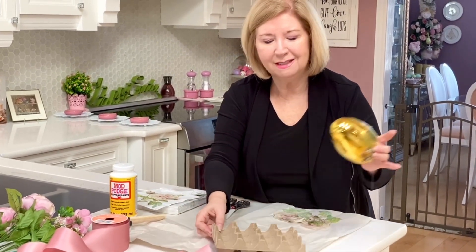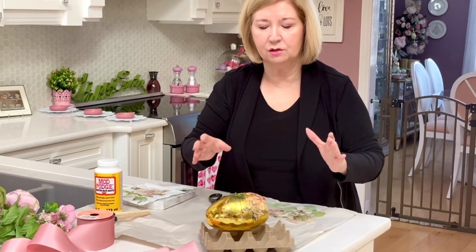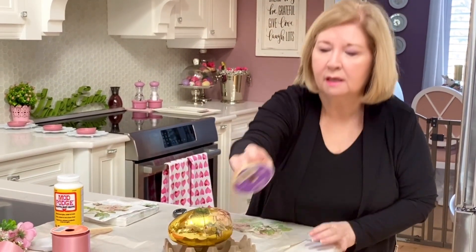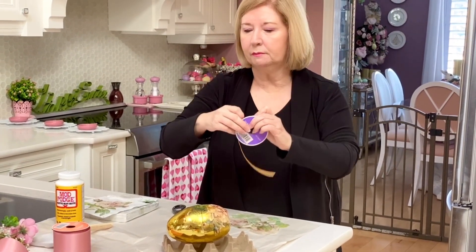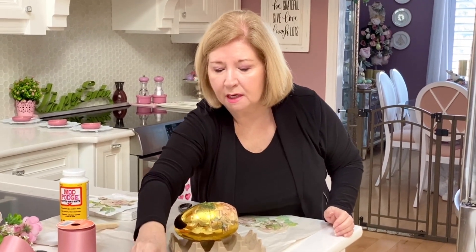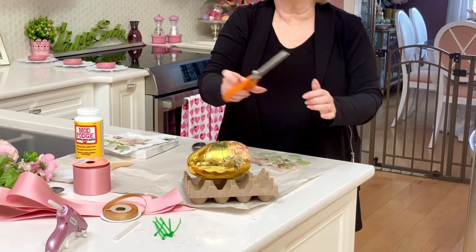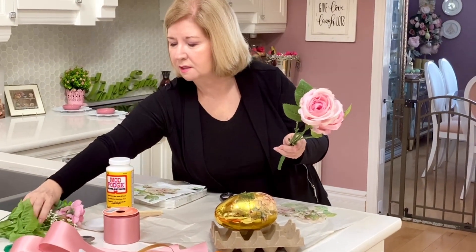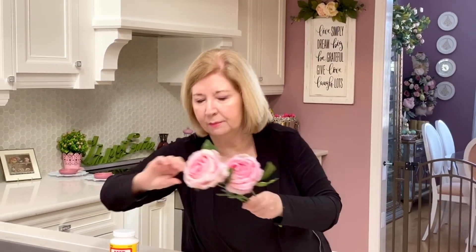You will need some little brushes, also from Dollarama or Dollar Tree. Obviously you will need an egg. You will need something for them to dry on as you work, because you can't do the whole egg at one time. I also have some beautiful ribbon in this rose color — you can get this at Michaels right now. I also have a little gold ribbon with some glitz on it, my glue gun, some zip ties, sewing scissors with serrated edges to cut my ribbon, and some florals — roses and ranunculus.